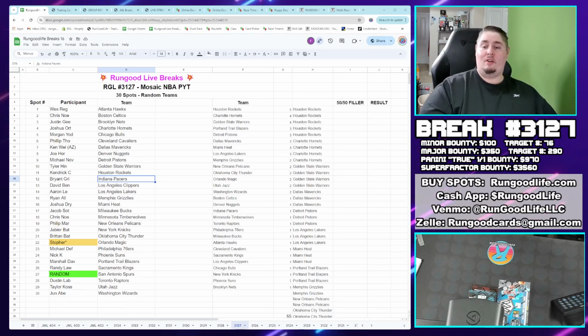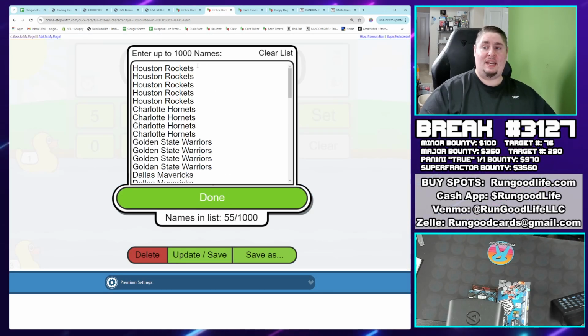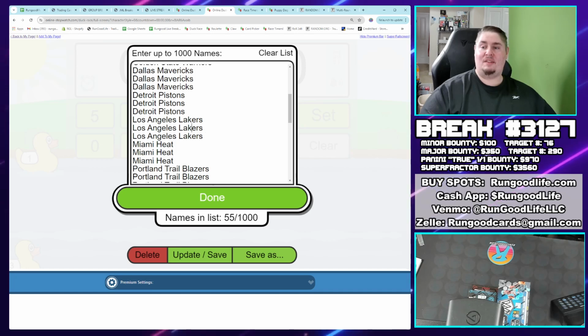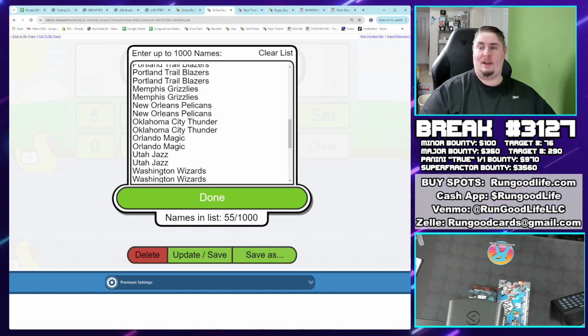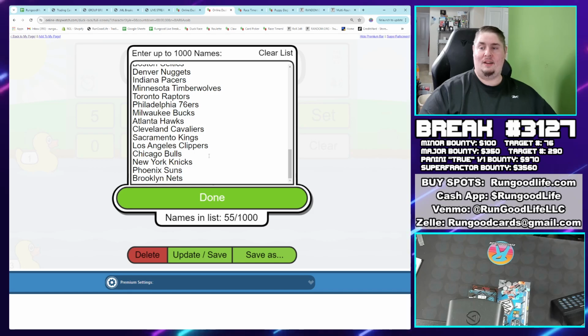In this PYT, we are going to award out the San Antonio Spurs for free. It is a weighted randomization based off the cost of your team. That is how many ducks you get in the race. Rockets with 5, Hornets with 4, Warriors with 4, Mavericks, Pistons, Lakers, Heat, Blazers with 3, Grizzlies, Pelicans, Thunder, Magic, Jazz, Wizards with 2 ducks. Everybody else has 1 duck. That is going to be 55 ducks total.